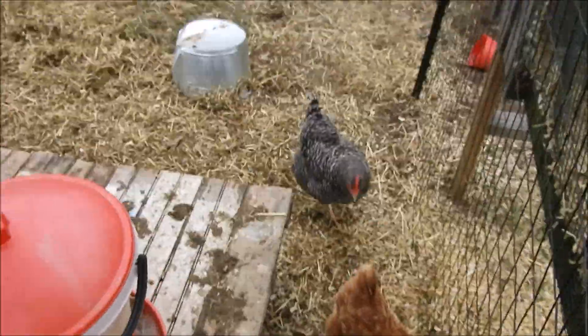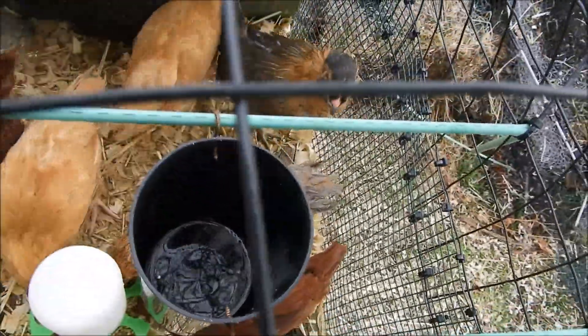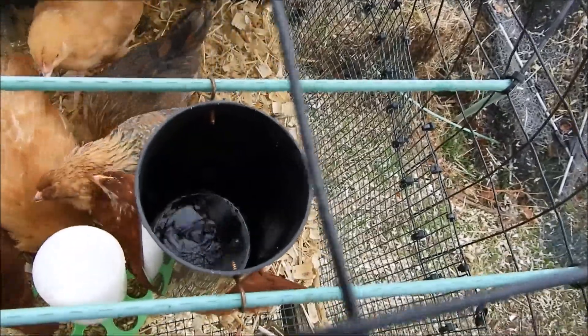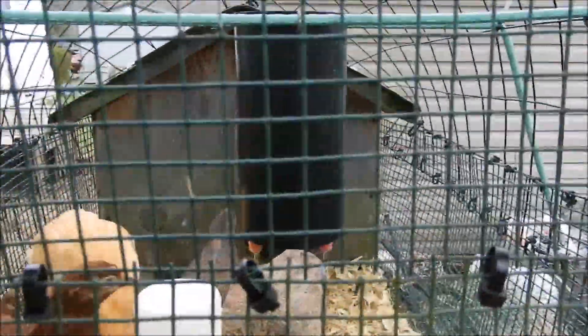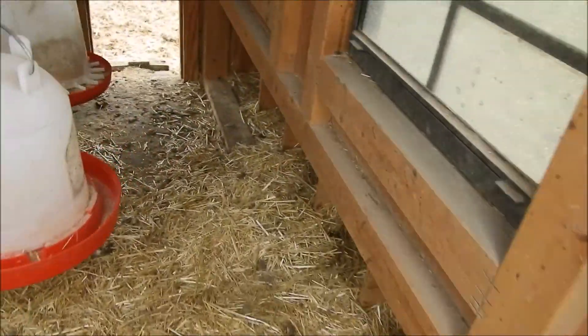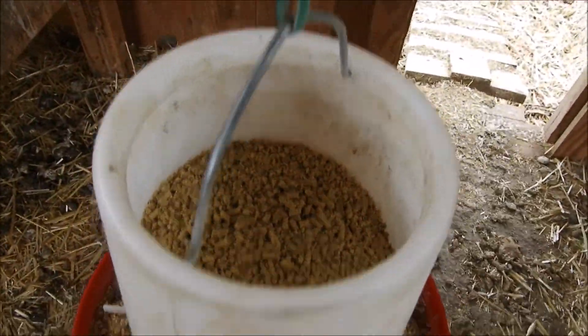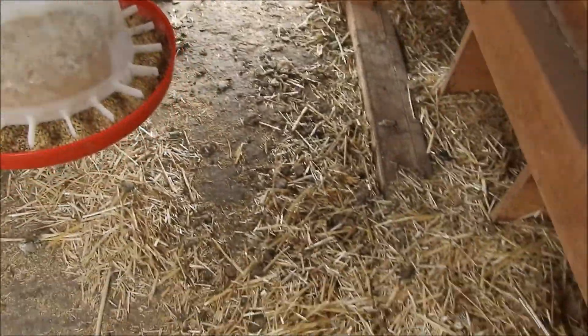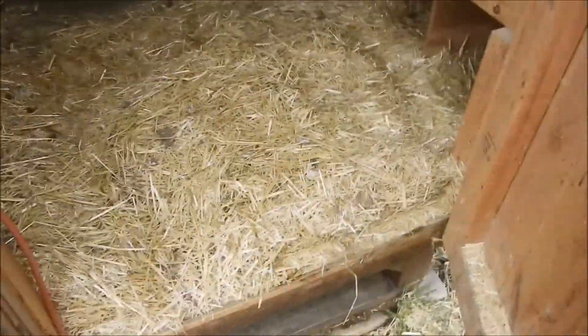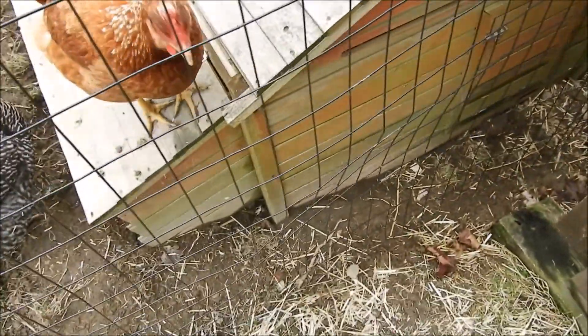Let's check on these girls, see if they have food. Let's see how they are on water. Yeah, they got some in there but I'm going to have to fill that too. There's their inside water — it's dry because we have a huge seven-gallon waterer right out there, and it's filled every few days. As you can see they still have half of it full, so I'm actually not going to give them anything right now. When I fill that food, it lasts usually about a week with only four of them in here.